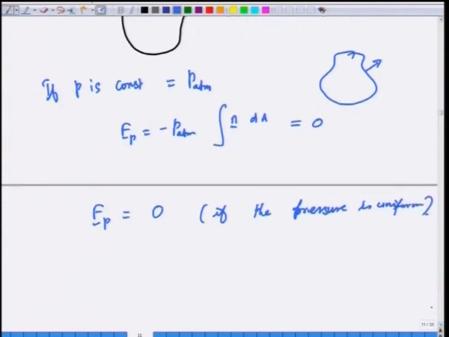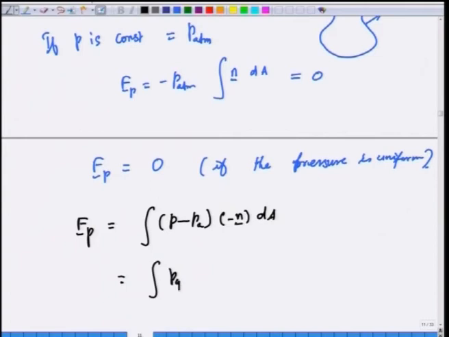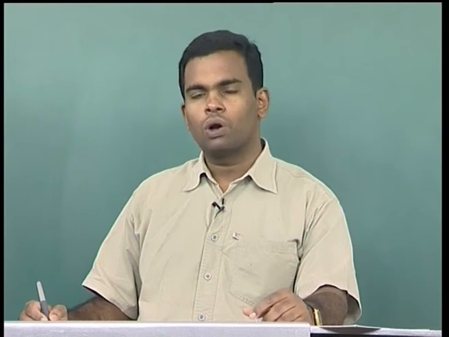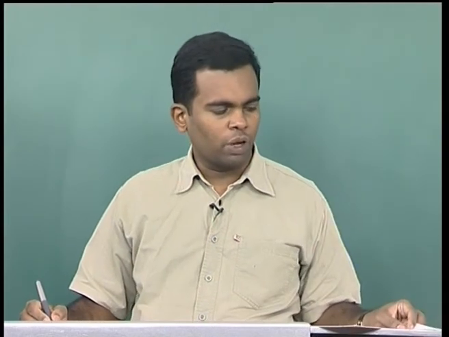But in many cases you will have atmospheric pressure over and above some other pressure. So, the actual pressure force will be due to the difference between the pressure and atmospheric pressure, in the direction of minus n dA. This is nothing but the gauge pressure, because P minus Pa is gauge. So, the net pressure force is really because of the difference between the pressure and the atmospheric pressure. If the only pressure is atmospheric, it is completely uniform, so it will give rise to 0. So, the gauge pressure comes naturally when you want to compute the net pressure force contribution on any control surface in a given problem in momentum balance.